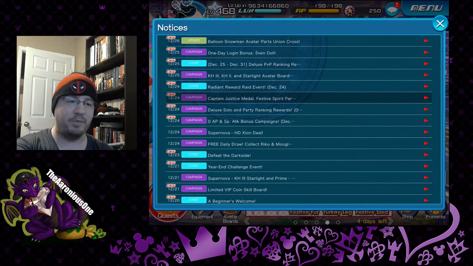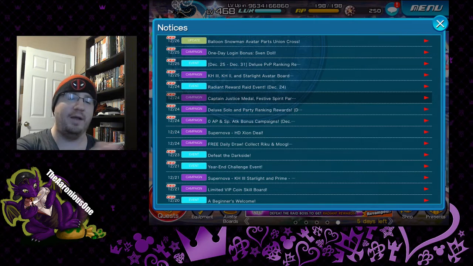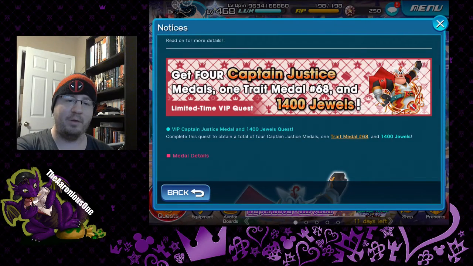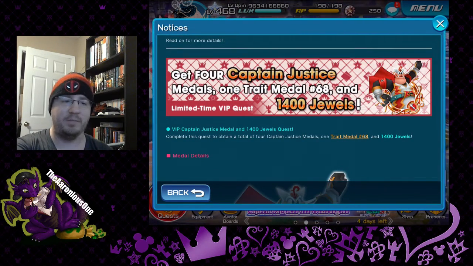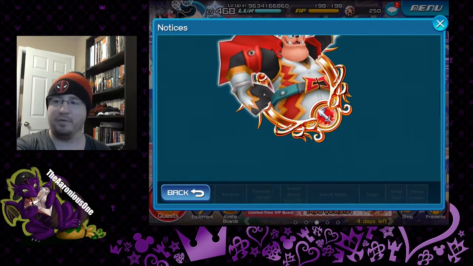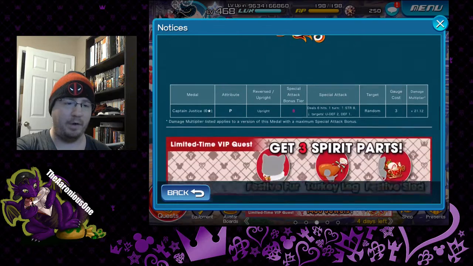The VIP for this week, though, Captain Justice. I do like the way this medal looks a great deal, actually. So it's a normal VIP thing. You can get 4 Captain Justice medals and the 1400 jewels. You get the gem pulls and everything else as well. So not too bad in that regard.